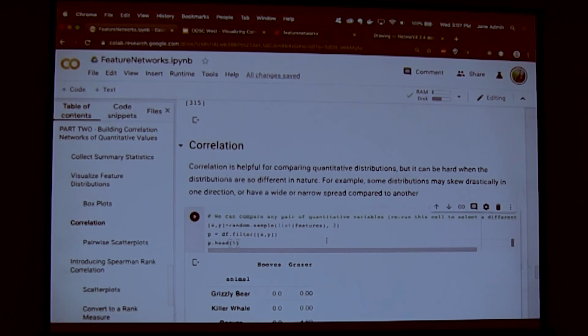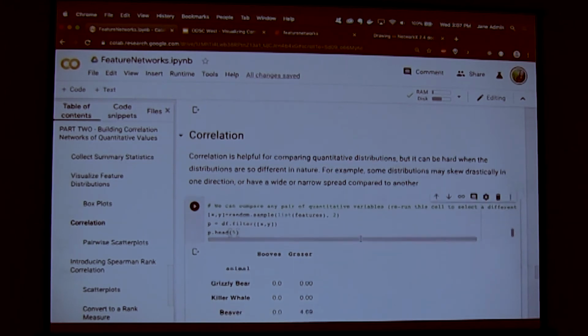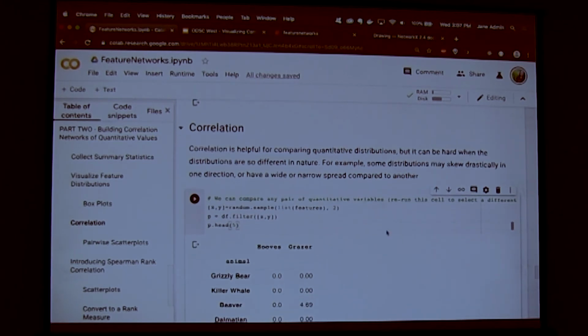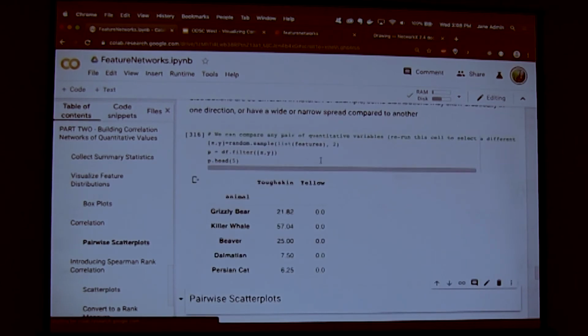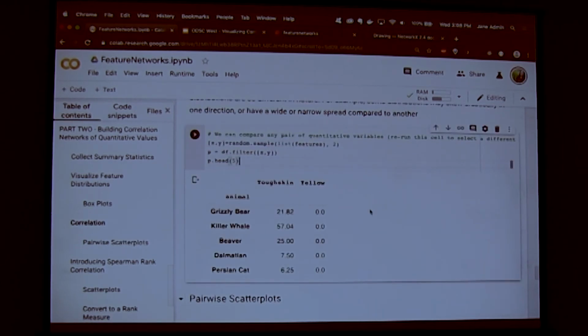What we'll be using here is Spearman rank correlation to compare those variables in a way that's a little bit more distribution independent. So here's a function where, yet again, we can just take a random sample of any two features.